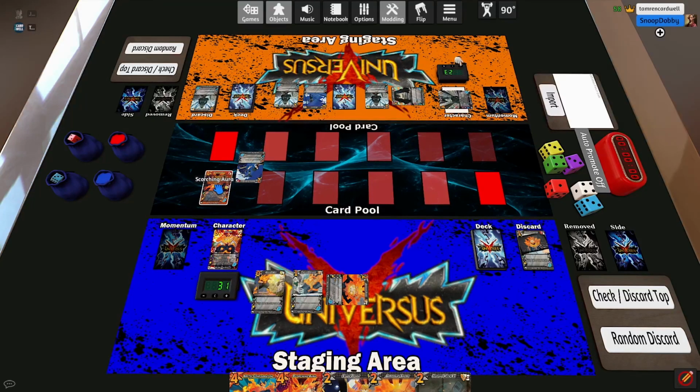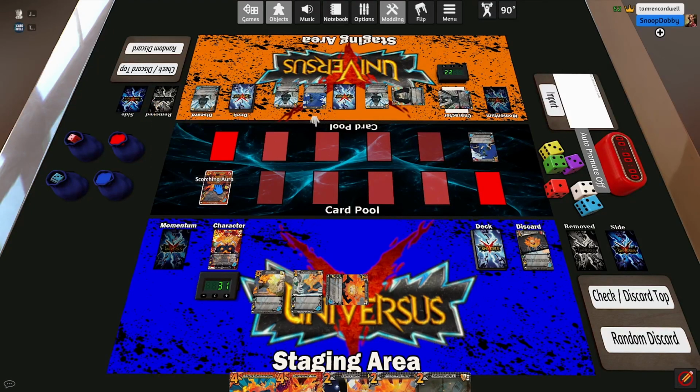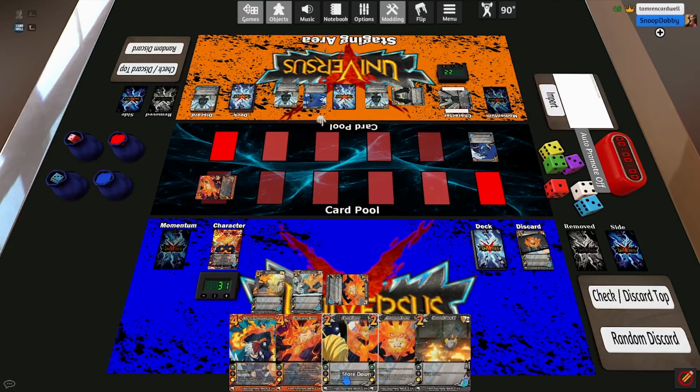Yeah. But I'm still going to lose my 2. Oh, okay. So you can't go above maximum. Good to know. Correct. Cool. From here, we're going to turn this guy sideways, indicating that it dealt damage. This is just a reminder for at the end of the turn.